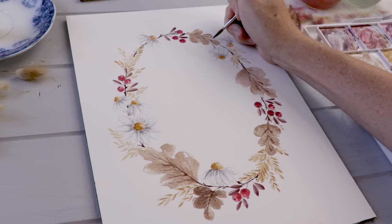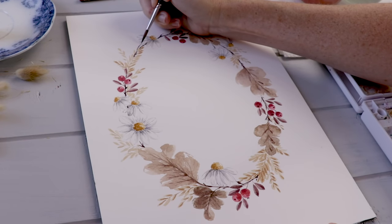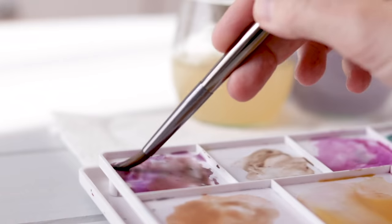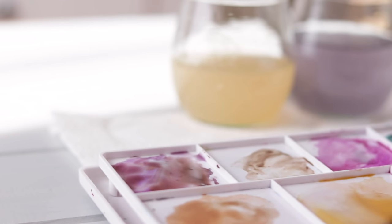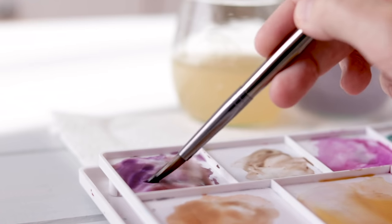Some of them need a stem. I could have done green, of course, for the daisy stems, but I chose to keep everything in the same color family. And for the last thing here, I am mixing up a really rich dark purple.